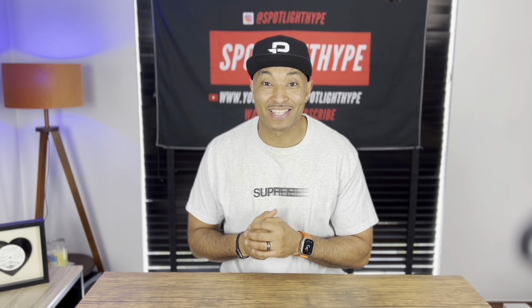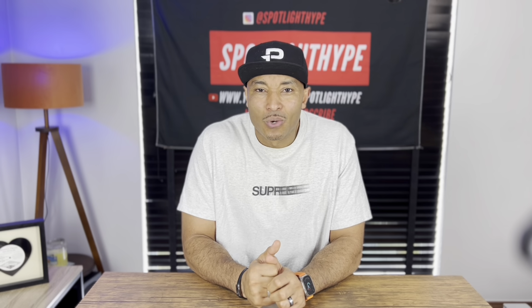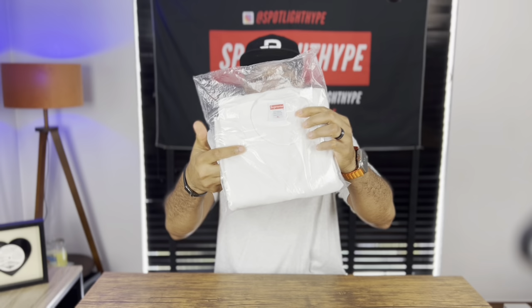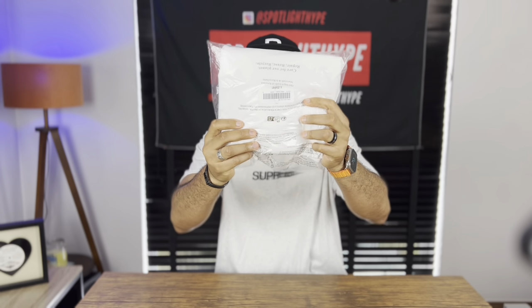But the size on this tee, I think I messed up. Usually I'll go for extra large, but I've put on a bit of weight, so I hope the extra large is not gonna be a bit tight. We'll jump in, we'll see it, and I'll give you my opinion. So that's the tee. I haven't taken it out of the bag, it just came with it. You cannot even see the box logo.